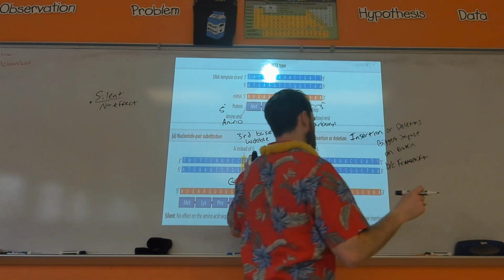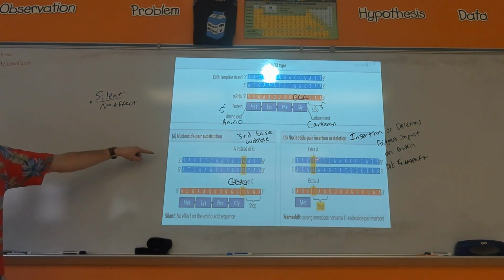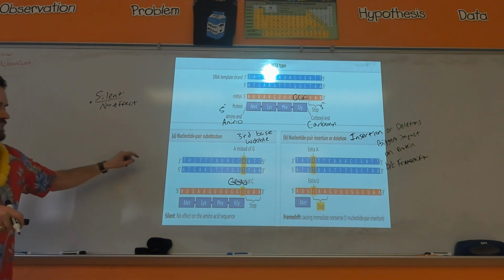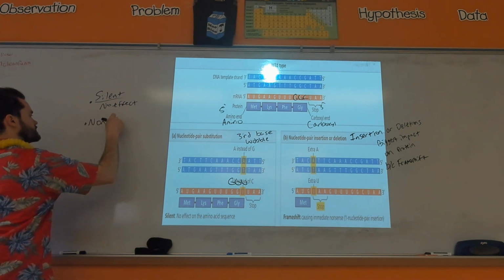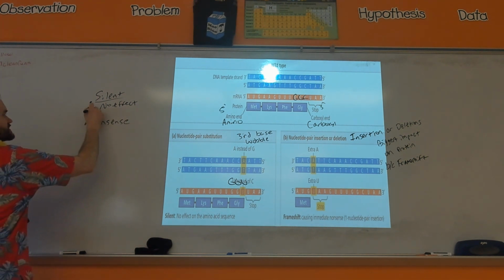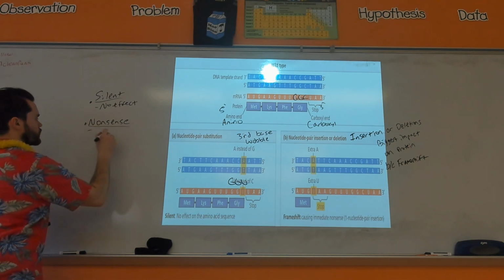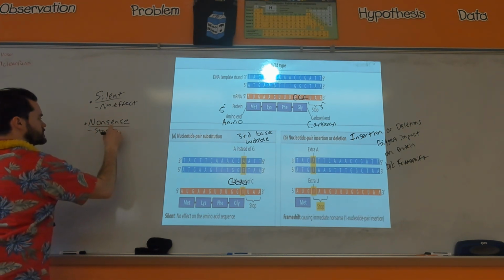It's a really important idea to understand. By adding this extra A nucleotide in, that now is going to cause us to code for a stop codon. We call this a nonsense mutation. So nonsense, you now will code for a stop codon.